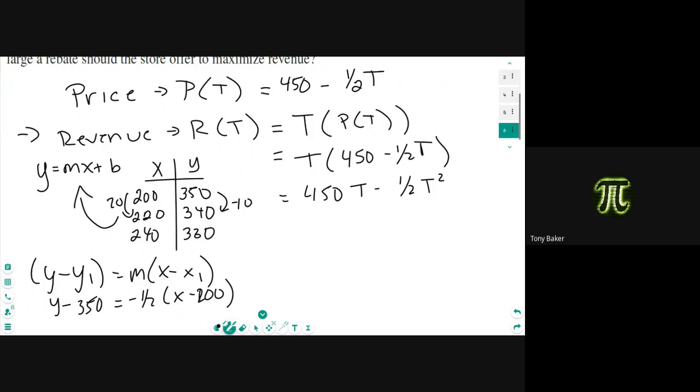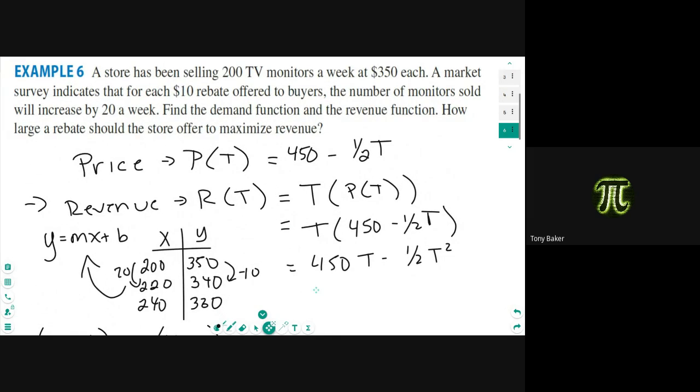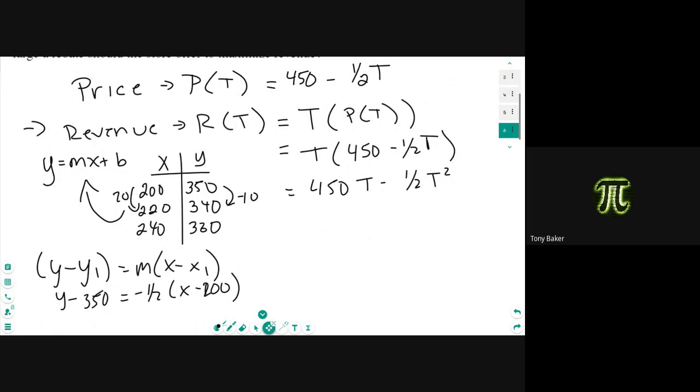All right. That's my revenue. I want to maximize revenue, so find me my derivative and my critical number. TVs. Yeah. Like I said, always pick something that makes sense for the problem. We're selling TVs, so I use T. But yes, typically T is used for time, which would make sense with the way you're reading it. I did a capital T instead of the lowercase t.